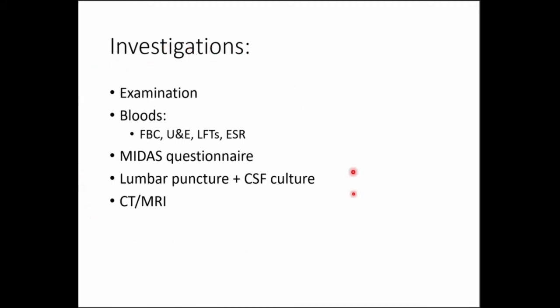So the investigations, again, are consistent with migraines. You want to ask these sort of questions. You want to do a cranial nerve exam, peripheral nervous system exam, before, during, after, with regards to the history, and then the past medical history, and so on. You want to do bloods to rule out differentials, and a questionnaire, as some people may actually have migraines, and will give you incorrect information with regards to their history.